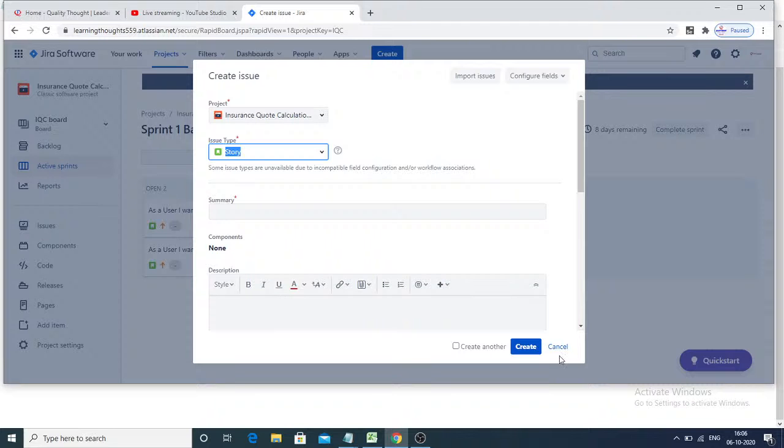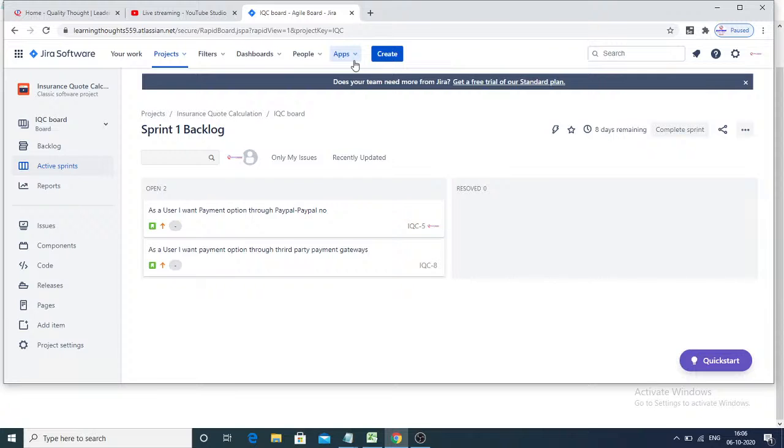Very simple. Go to apps in the Jira homepage.